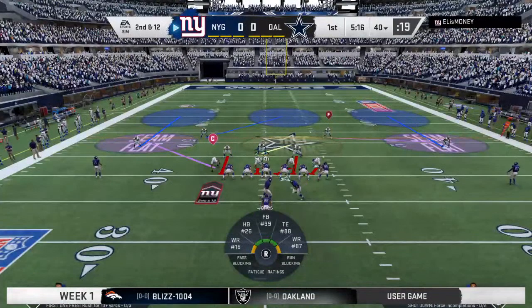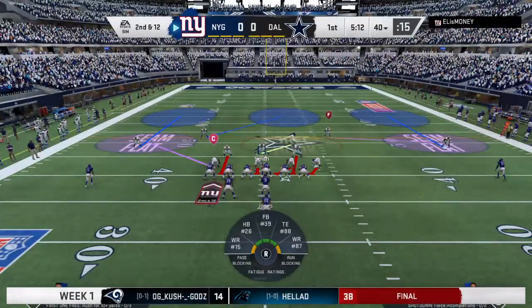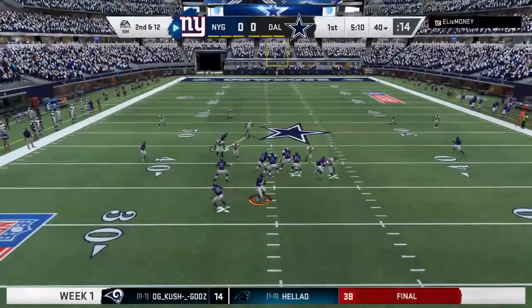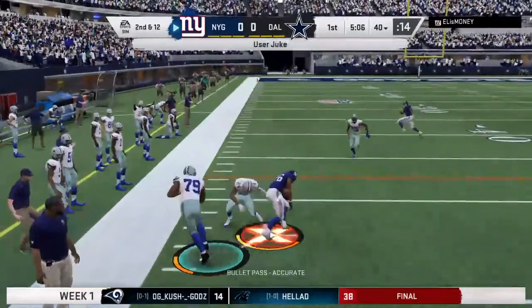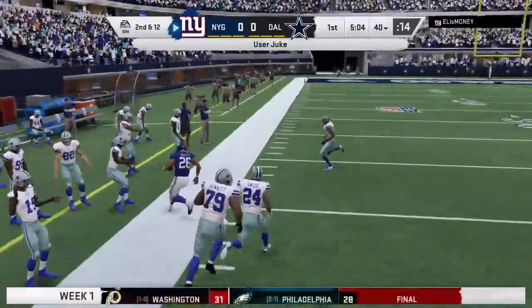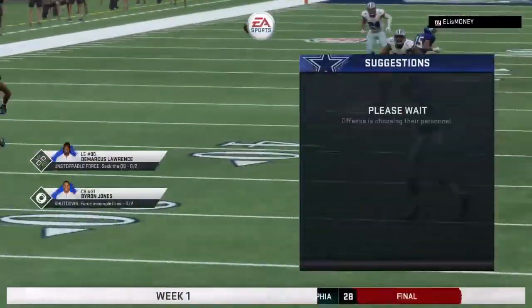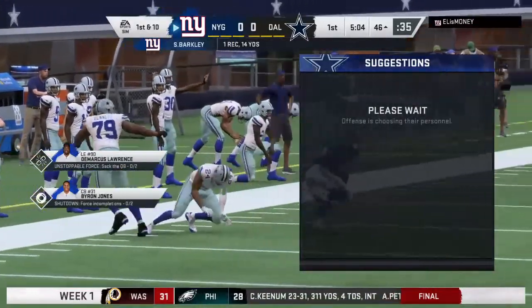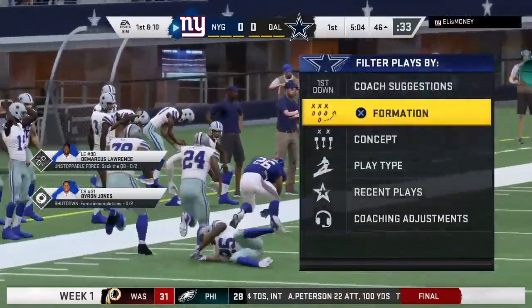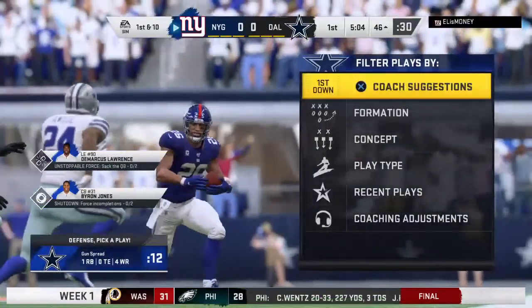He's crashing. He's checking crash. From the gun, Jones. He'll get this out to Barkley, complete. And running with power here. And he'll take this to the other side of midfield before going out of bounds. Give him 14 on that one and a first down. First down, New York.